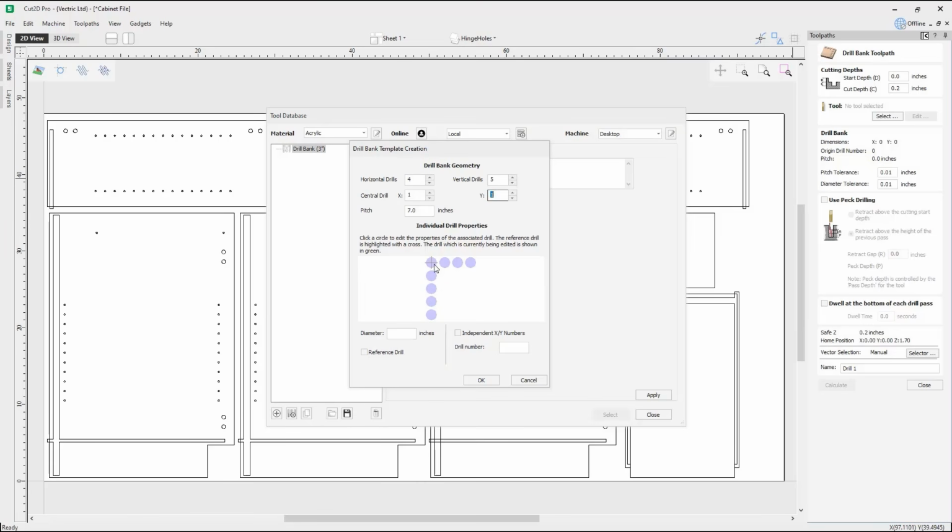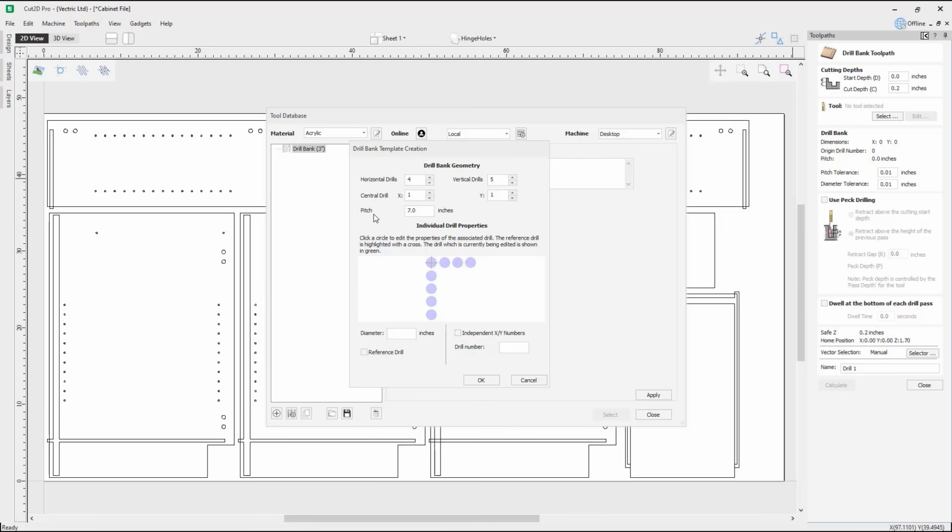Say we wanted to move the vertical drills over by 3 places, we can increase the number here, and as you can see, this moves the position of the vertical drills. The same goes for this option here. If we increase the number here, you can see that the horizontal drills move position. But for the example we are using, we want to go back and set the option to 1 for the X and Y axis of our drill bank.